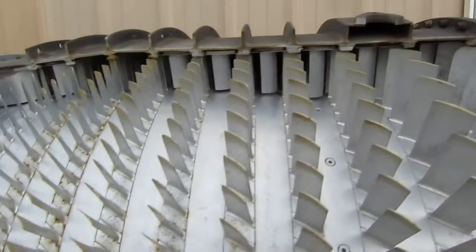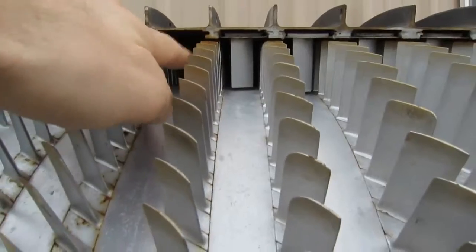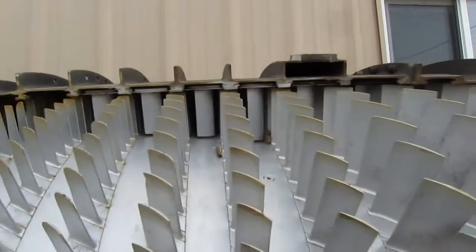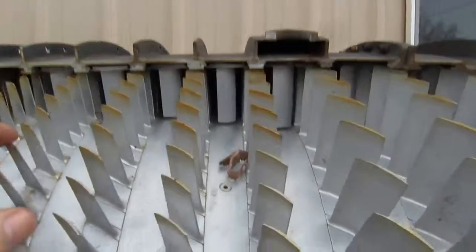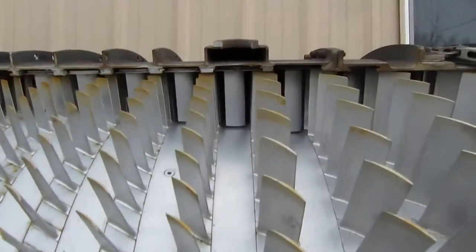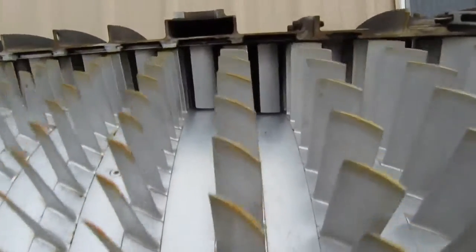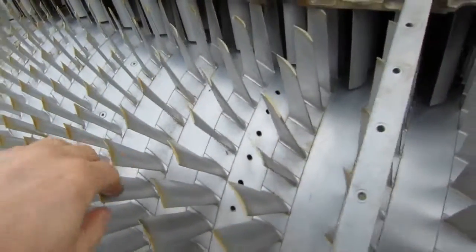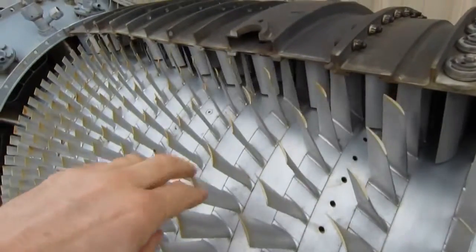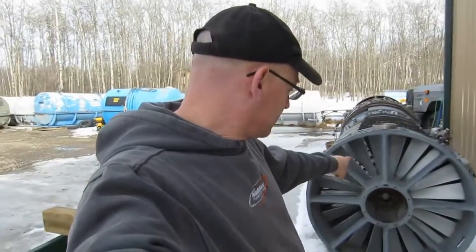You can see there's the matching of the compressor rotor and the stators. Well, look, we're missing some stators right there. Anyway, that's how closely it matches up, and you can see which parts move and which parts don't move. Those are the passages through which the air must pass to be compressed. Okay, so it should be quite obvious that anything that goes in there has no chance of surviving.